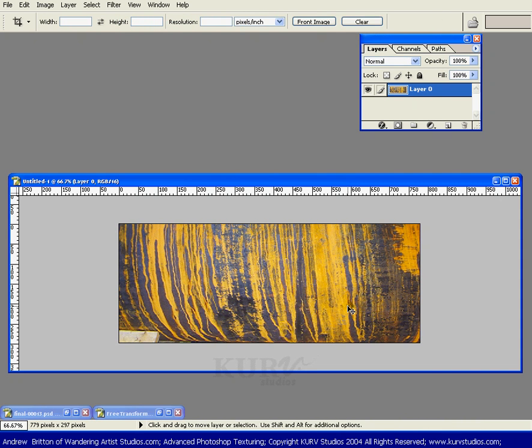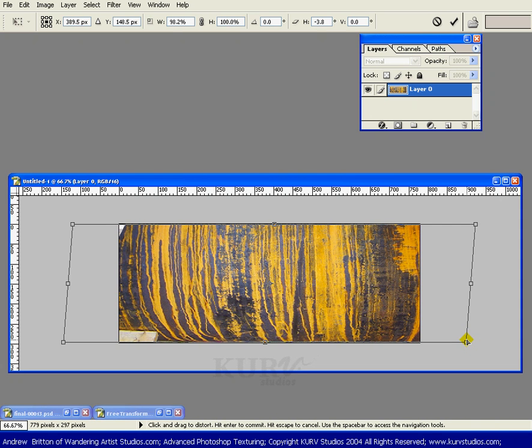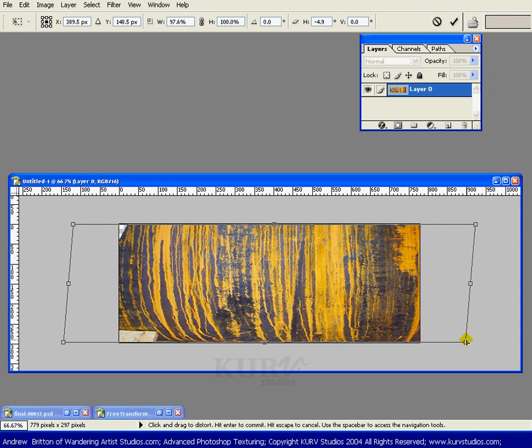and now I will hit Control T again, and this time I'm going to turn this rectangle into, well, you'll see. So if I hold down Control and Alt, not Shift, but just Control and Alt, it's now like an off-angle parallelogram.